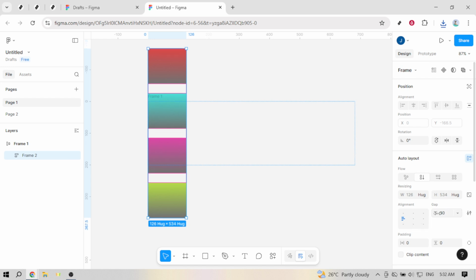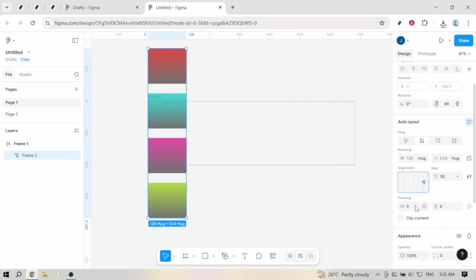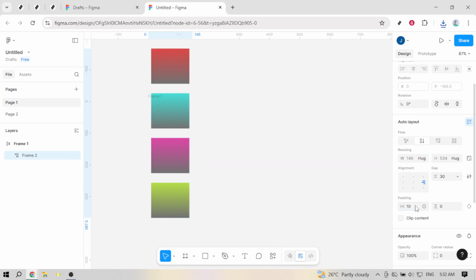A few tips to keep things smooth. In the size section, try hug contents if you want the frame to shrink to fit the squares, or fixed if you want a set width or height. If the squares themselves should expand to fill space, set them to fill in the auto layout constraints. And when duplicating an item inside the frame, use Option or Alt drag to keep spacing consistent.